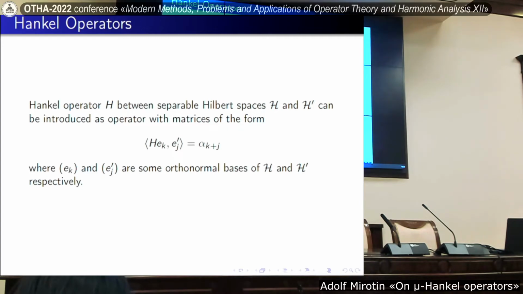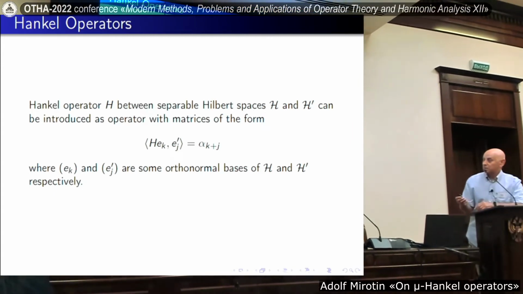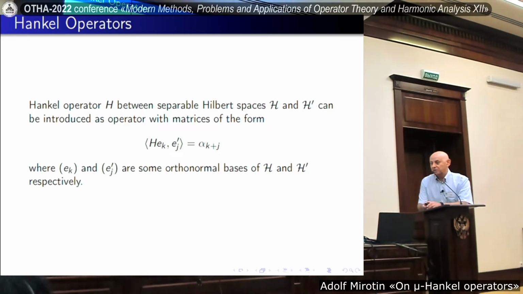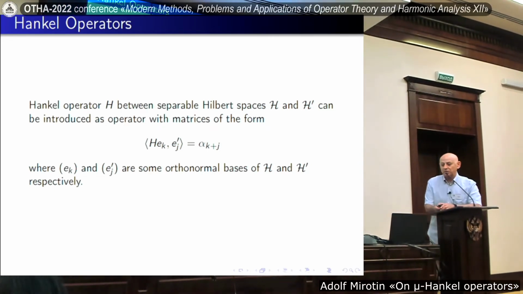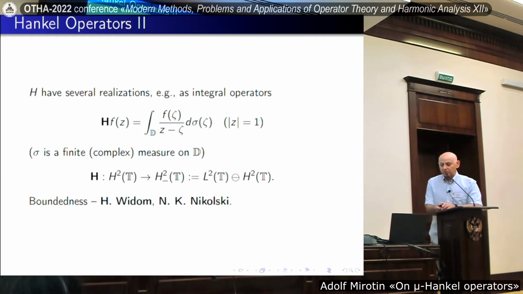As is well known, if H and H prime are two separable Hilbert spaces, an operator between H and H prime is called a Hankel operator if its matrix with respect to the bases e_k and e_j prime has entries that depend only on the sum of indices. And this definition hardly depends on the fact that H and H prime are separable Hilbert spaces. Hankel operators have several important realizations.